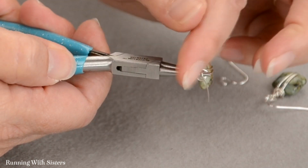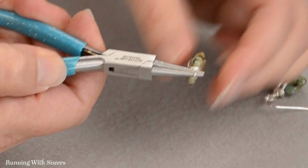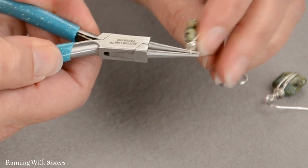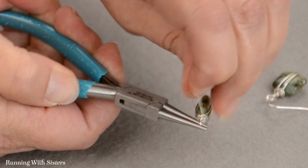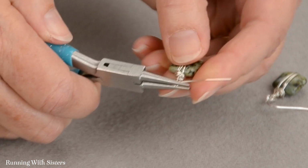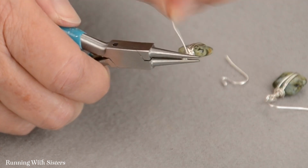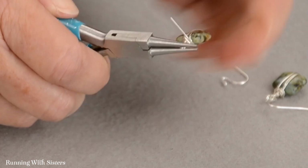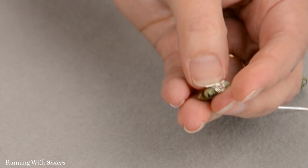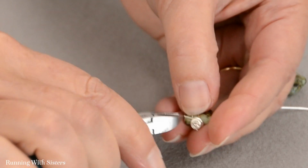That top jaw is round and is making the loop. But I can't get it all the way around. I have to move to the bottom jaw to get that loop complete. I pull that all the way around there, like that. Hold the loop across, and then take this wire and just wrap it around so it meets up with all that other wire work. And then I'm going to trim that little end.